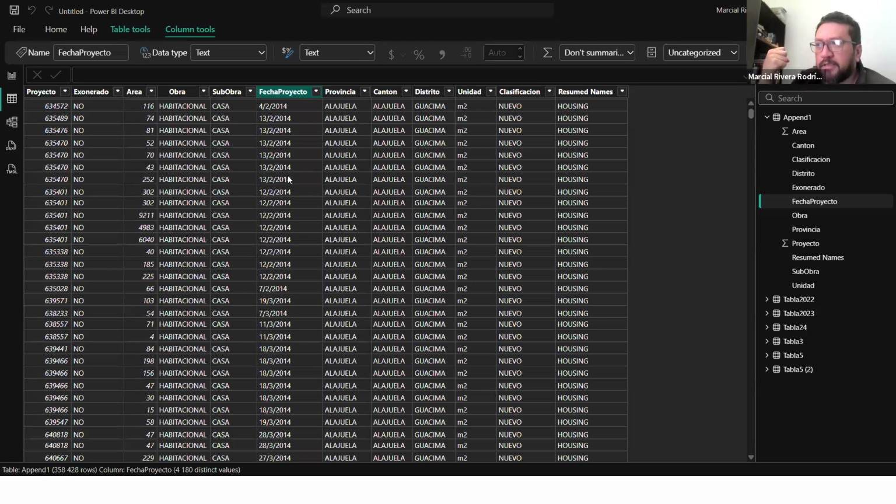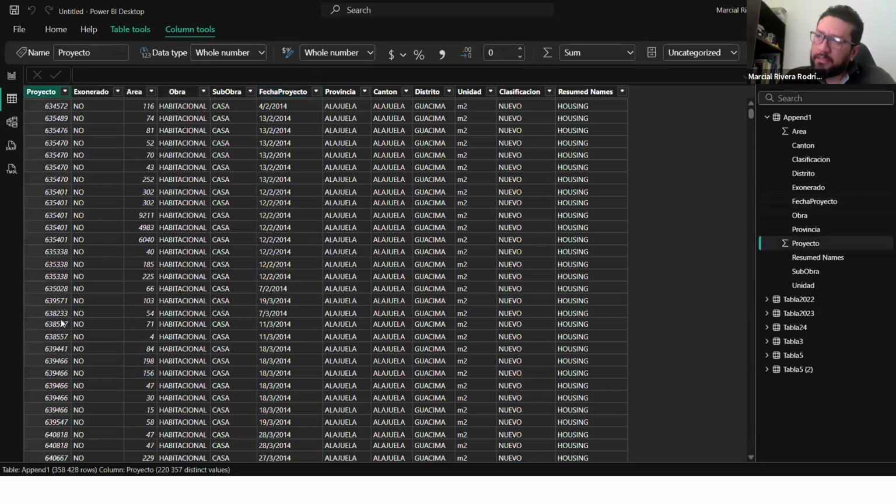Sometimes I have seen that this also depends on how the computer recognizes the date. We in Spanish use day, month, year. Sometimes when you have configured your computer with the US format, that is month, day, year, or the international way, that is year, month, day, it may present some problems. But at this moment, the most important thing is that this column is recognized as text, and it will give us problems.